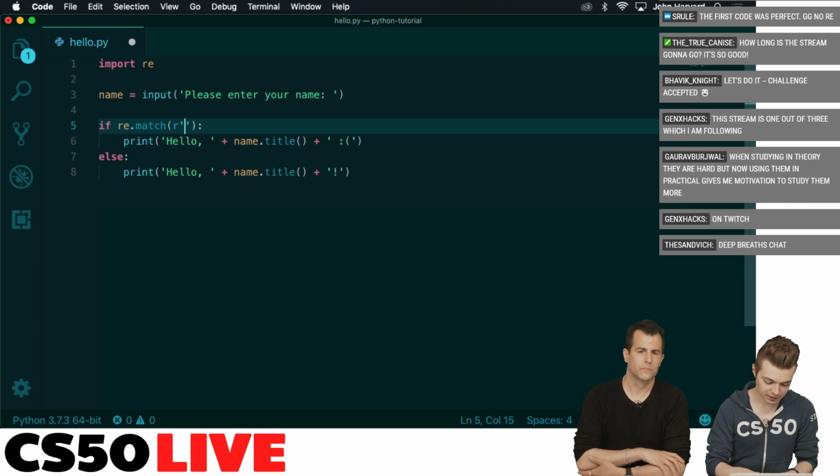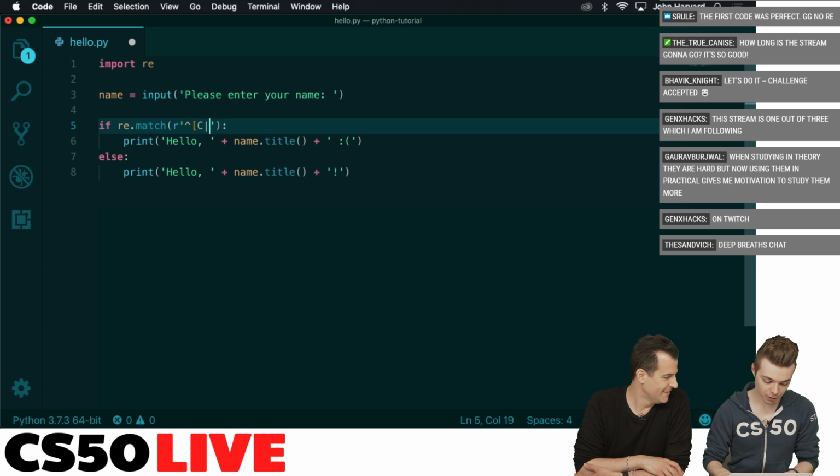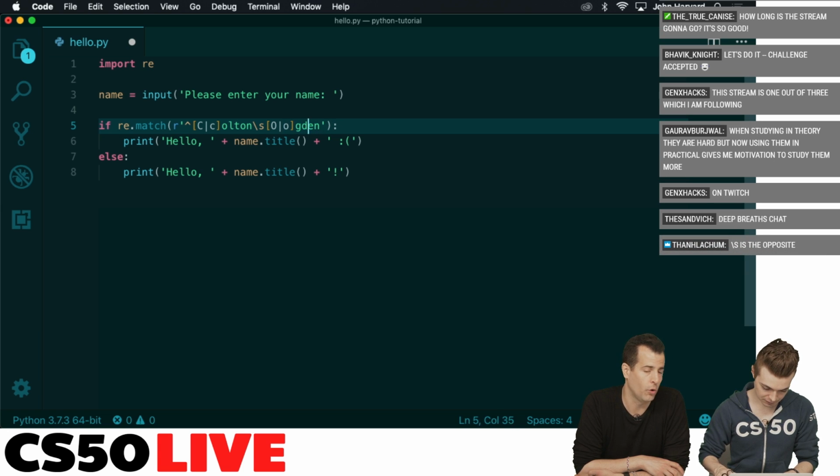Now I'm a little rusty with my regular expression syntax. C, O, L. But I want to basically do C or C, and then Olton, space, actually, and I think I might be misremembering space. It's either that or that. I think one of the two is the opposite. There's some deep breathing in the chat, but if you're in the chat and you know a little bit about regular expressions, by all means chime in here and paste your ideas. You can do this in bunches of different ways, and we'll give you one or more.